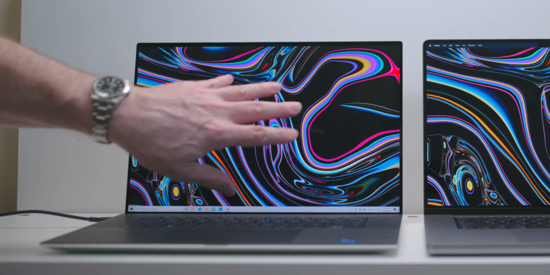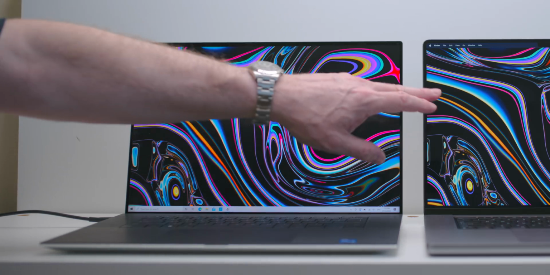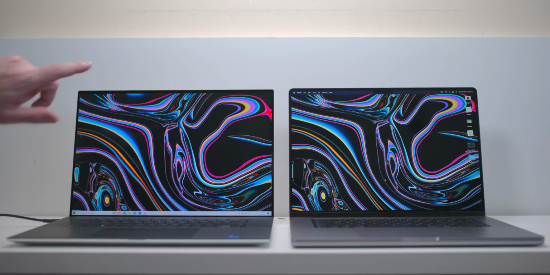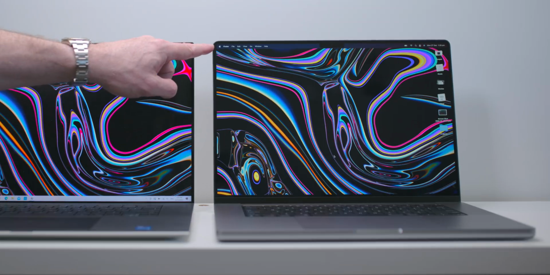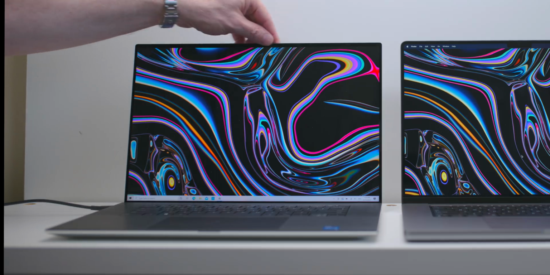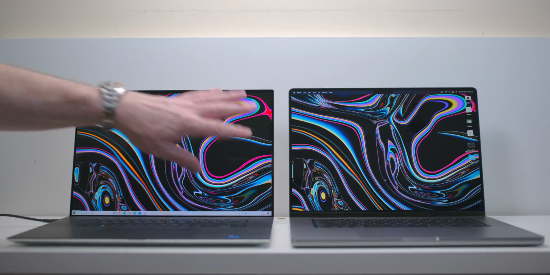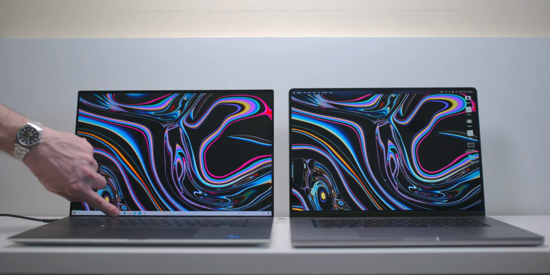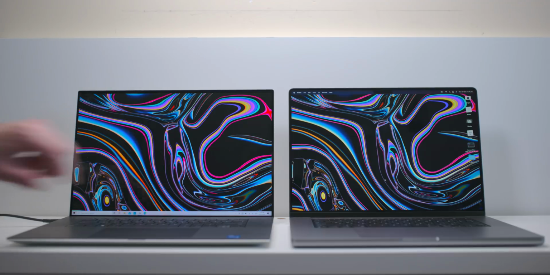But have a look at the display. That is 17 inch versus 16.2. Now you can notice that this pops more, etc. But in terms of size, they look very similar, even though there's quite a bit of size difference. I guess that extra little bit of real estate you get with that bar up there where the notch is, and by the way, no notch here, and it does have a camera, that makes that display look bigger than it actually is. One thing, the XPS Infinity Edge, not much of a chin there. You do have a bit of a chin with the Mac.